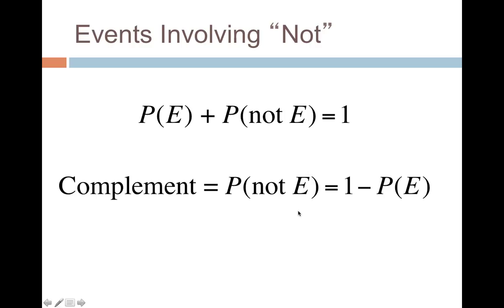Well, we're going to try to find this NOT, which is called the complement in math world. So I'm doing a quick algebra. What I did was I subtracted the probability on the left-hand side and the right-hand side. So what I was left with on the left was the probability of NOT E was equal to 1 minus the probability of E. That's what we're going to do. Every time we see NOT, we're going to subtract the probability from 1.